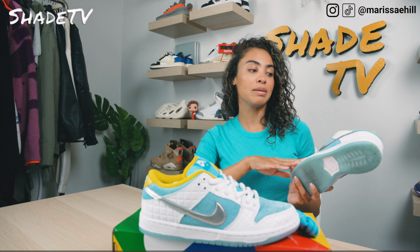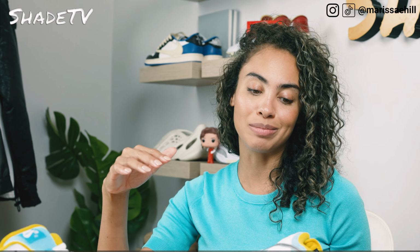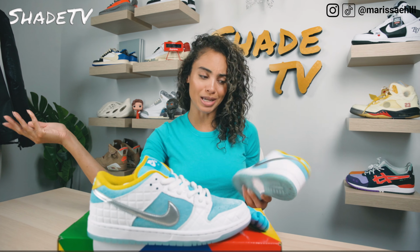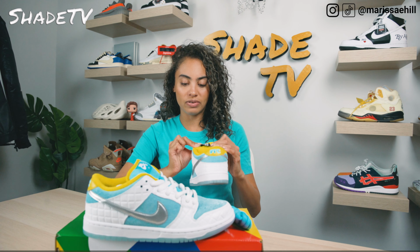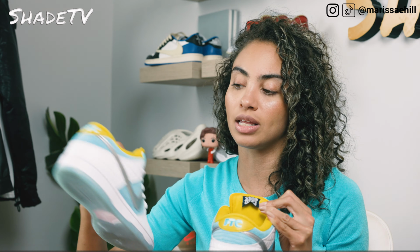Working our way to the other side paneling, we've got more of that white bath paneling in white, and then underlays of that light blue suede, and again that metallic silver swoosh mark, which I think pops quite nicely and works quite nicely with the color scheme of this. As we work our way to the inside, you'll notice that we do have on the inside here the kanji writing, which is really cool. So you can kind of see that on both.